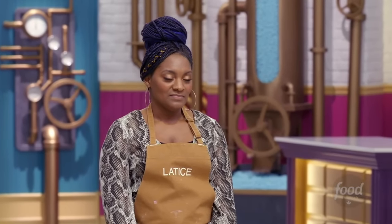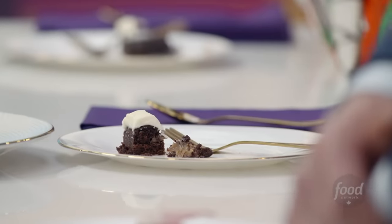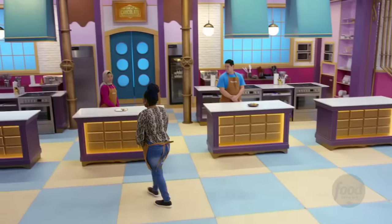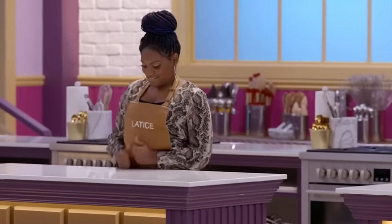Latisse, you delivered us a really soft, delicate chocolate almond cake, and your white chocolate mousse was so creamy. But there were just two things missing from this plate: ruby chocolate and praline, the two key flavors we needed from you. I'm very disappointed in myself right now. I probably should have stepped outside the box a little bit. This critique got me very worried.